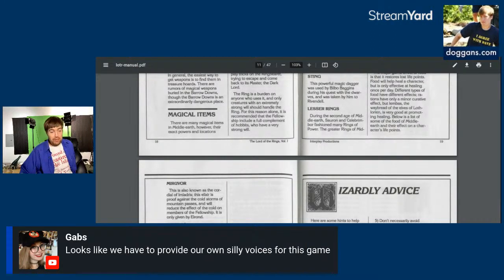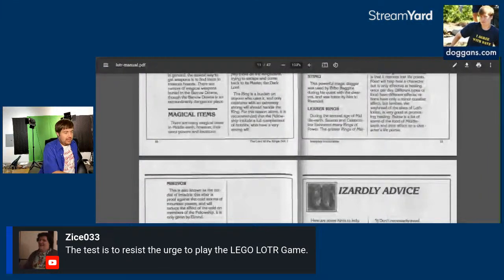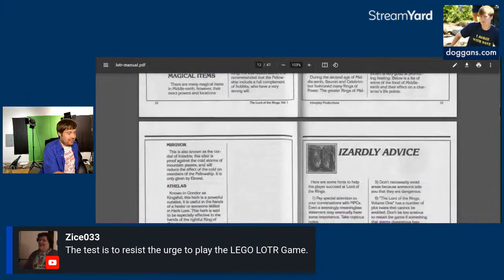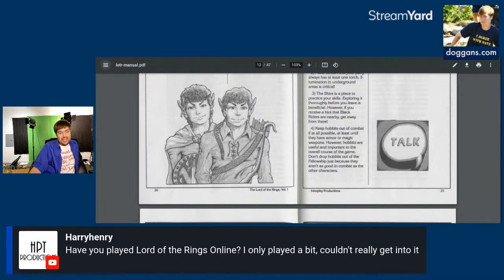Obviously, there will be plenty of silly voices provided by us. And by us, I mostly mean me. I have not played the Lego Tolkien games yet, but they are on my list as soon as I can find a... Okay, these elves are definitely Vulcans here. These elves are Vulcans. I haven't played Lord of the Rings Online either, mainly because MMO type games I kind of avoid because I know I would get sucked into them and never leave, and that is not something that I want to have take over my life.